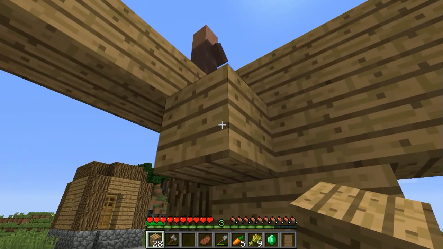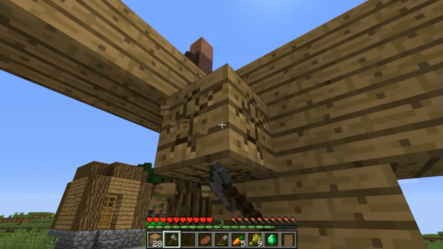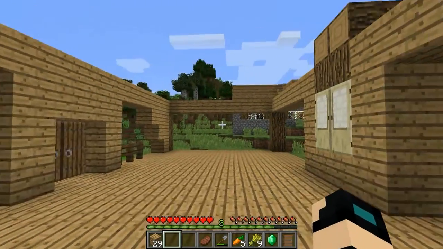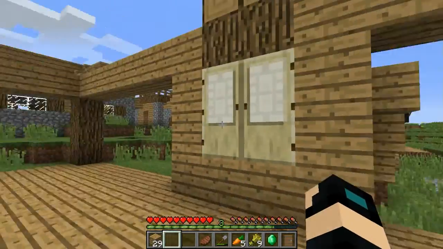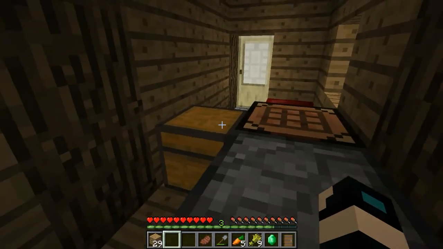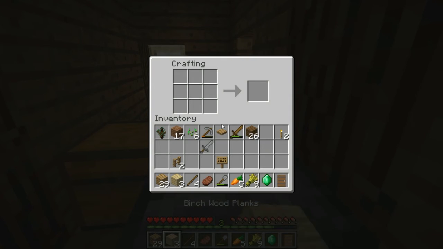Okay. So, let's keep going on with this. Oh, great. I'm gonna need to make a new axe. But I like the thing that we're doing here. I like this little pattern. Gonna have to make a new axe. Got sticks. And I'll just use this birch wood. Okay. So, let's just get an axe.